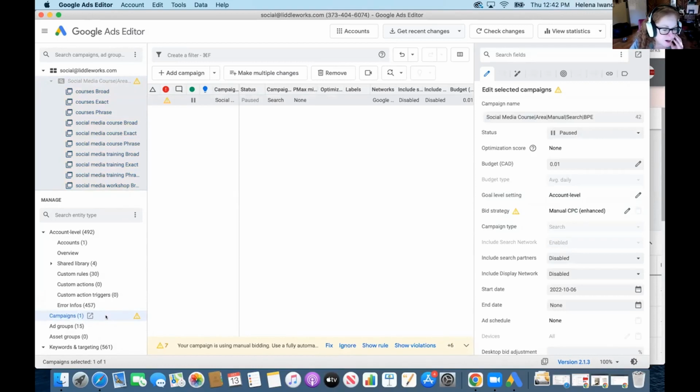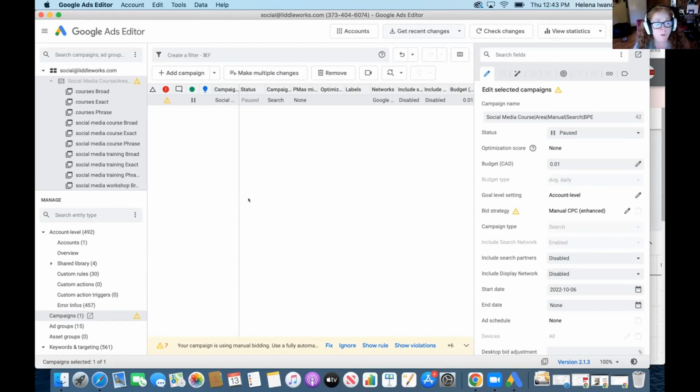It says your campaign is using manual bidding. Google's like, we want to steal your money. And the other thing is, this will try to get you to do conversions, and set it up as trying to get conversions. The only problem with this is sometimes when you do conversion bidding, your campaign won't work because technically you need a bunch of conversions before the system can be like, oh, I understand conversions. So remember, anything with an orange triangle, you can ignore. Anything with a red exclamation mark circle, you have to fix before it will upload.